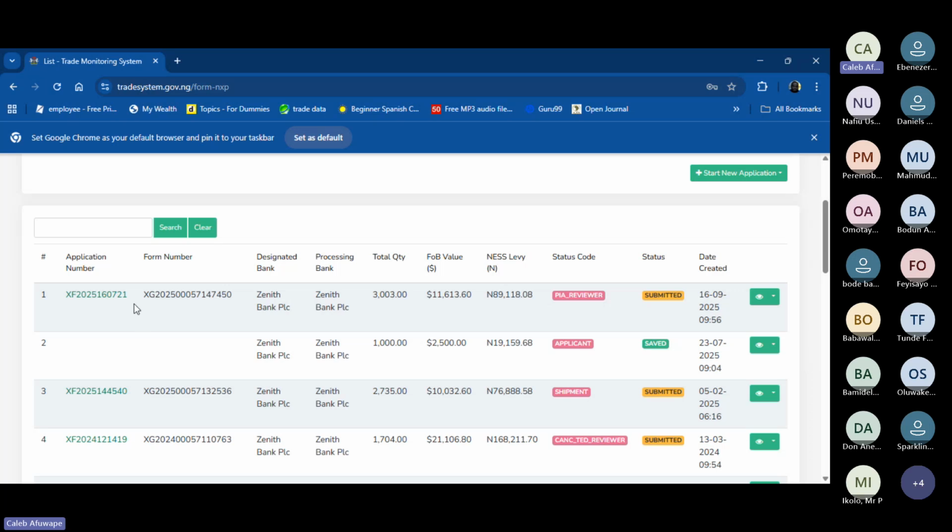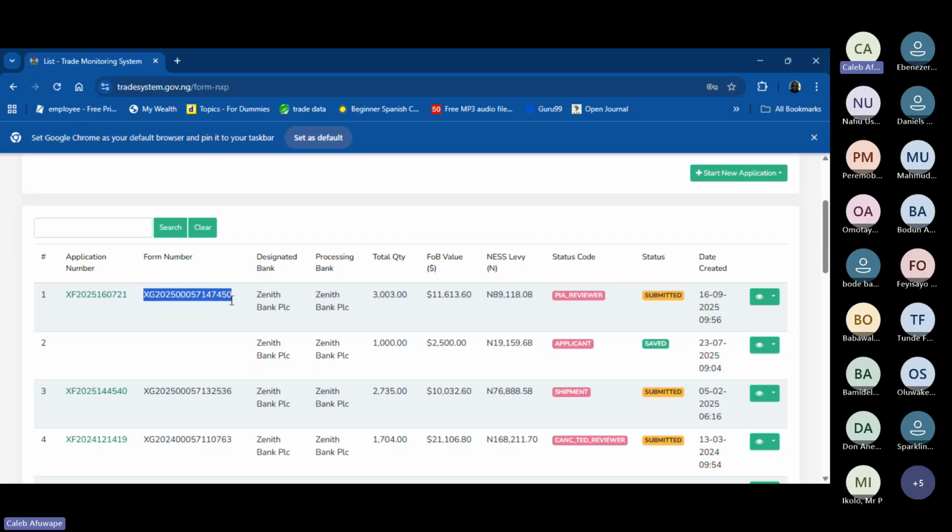They will quote this number to the person that is going to approve it. And when you get the approval, then you are going to see this number. But initially, when you just submit, this is the only number you are going to find. You will not find the form number. As soon as it's approved, you are going to get the form number.